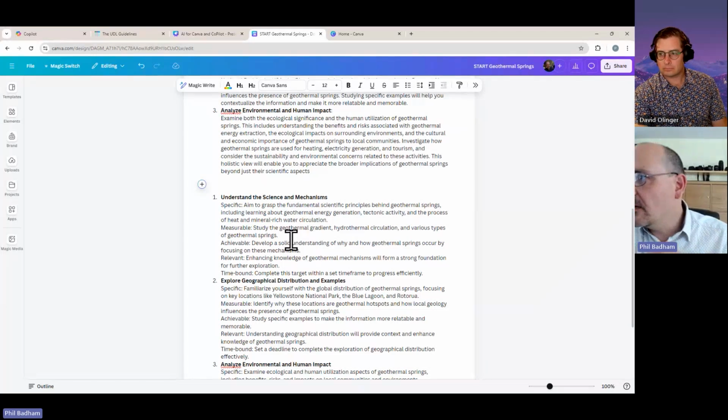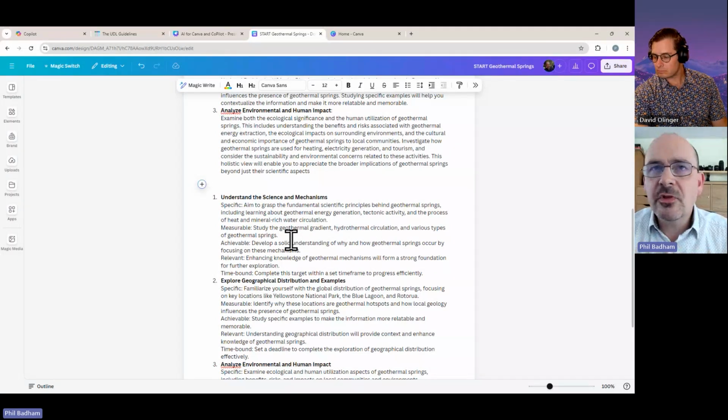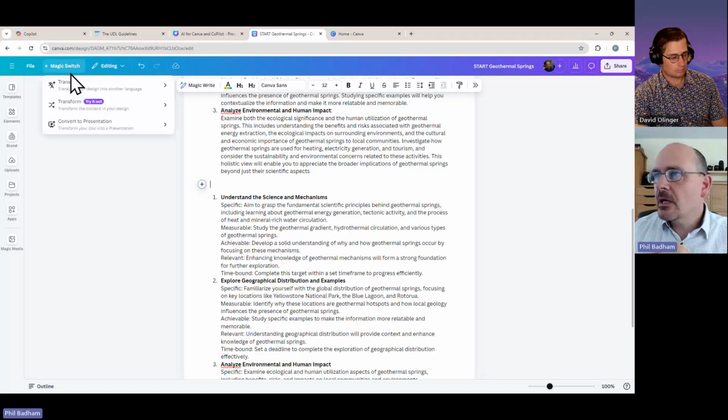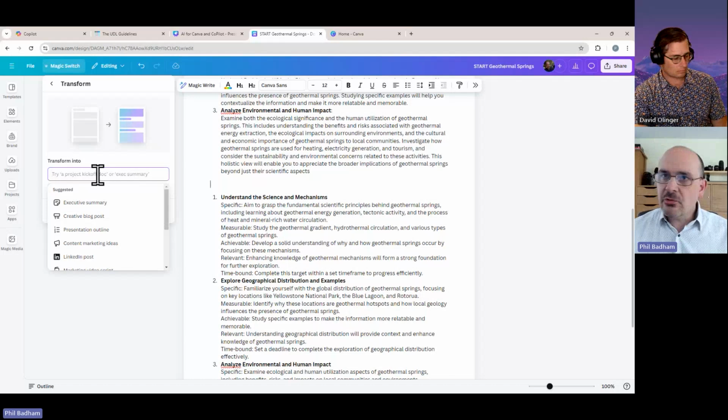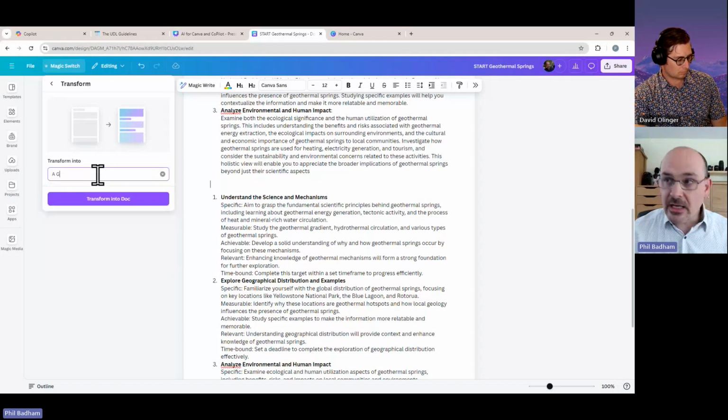And then the final thing I'm going to do is show you a little bit of AI magic from Canva, which isn't necessarily that well known, is I've got this new document. Why don't I turn it into a document that's more geared towards being a planner or a goal target tracker? So I'm going to go up to the top here to where it says Magic Switch, and I'm going to click on Transform. And I'm going to transfer, it says, what do you want to transform it into? And I'm going to put a goal planner.